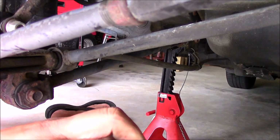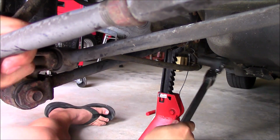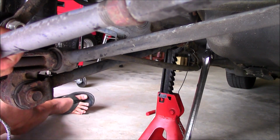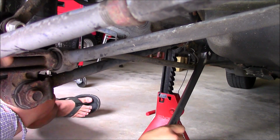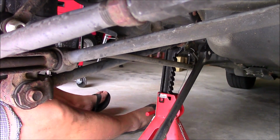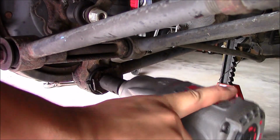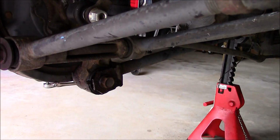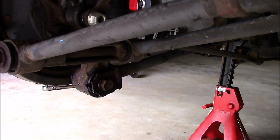And I'm going to use the ratchet. Okay, that hit. Alright, so we're just going to work that off. I'm going to take this off. Oh yeah, that is a lot of Midwestern salt, okay? So we're going to try it again. Holy crud. More work.